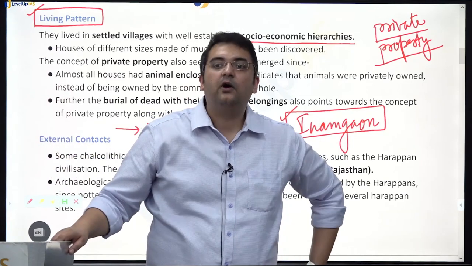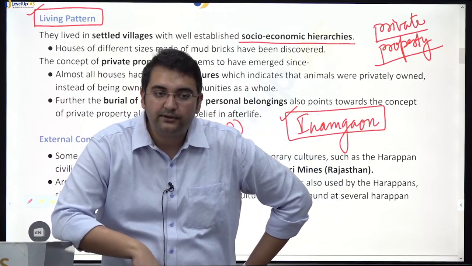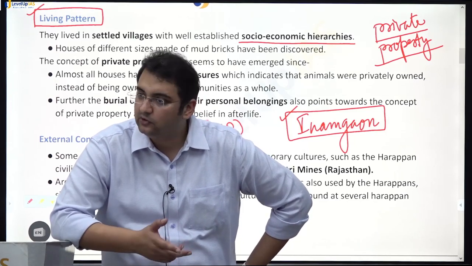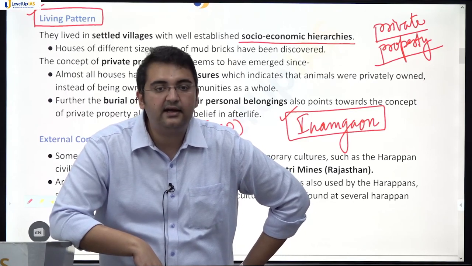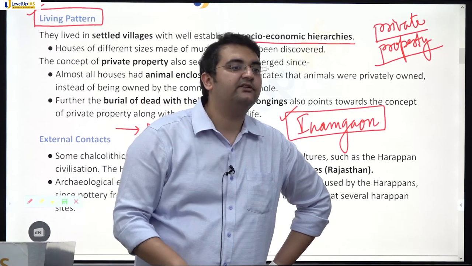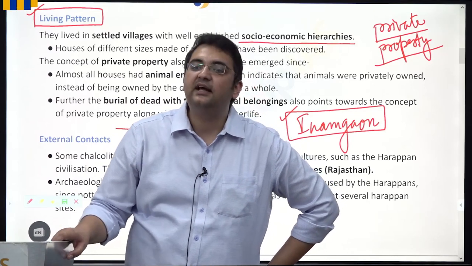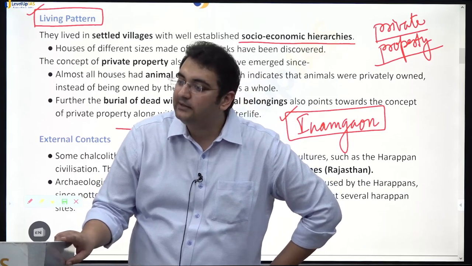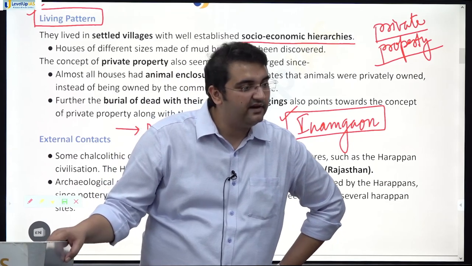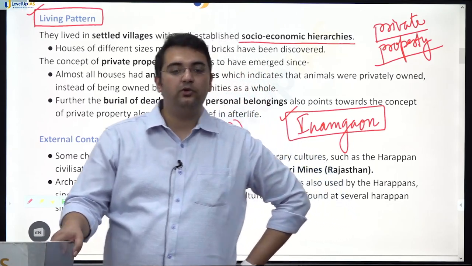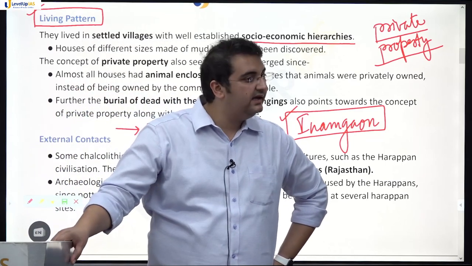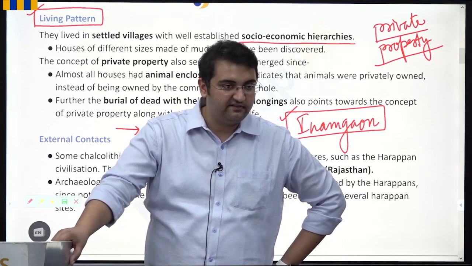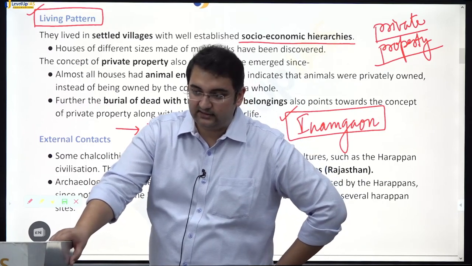Is this clear? What other kinds of movable property do you think? Some valuable items such as ornaments, some tools, something else, right? And once again, we get to see the evidence of economic differentiation from the grave cultures of the Chalcolithic age. The graves of wealthy people would have items of greater value, maybe some items of gold jewelry or silver jewelry, while the lesser fortunate or the poorer people would have some items of lesser value. All right. So this is another thing that became visible.